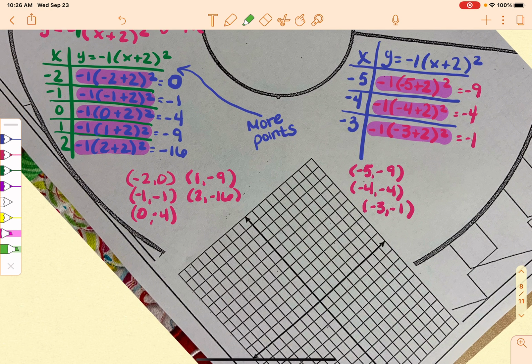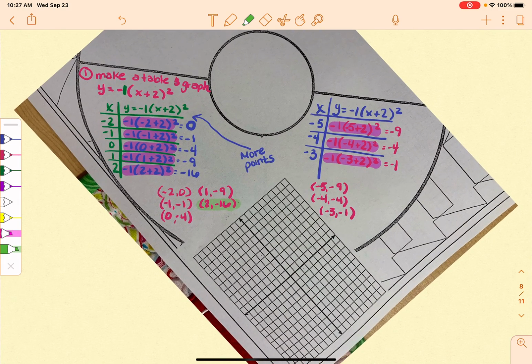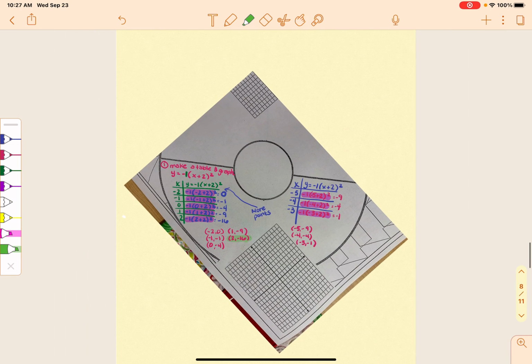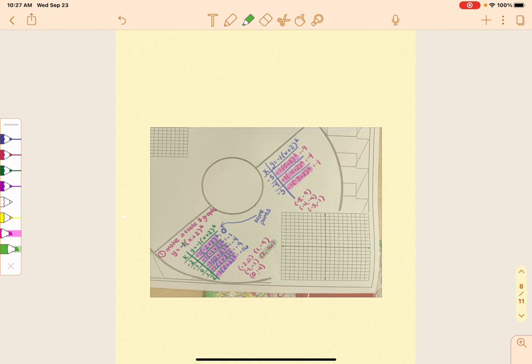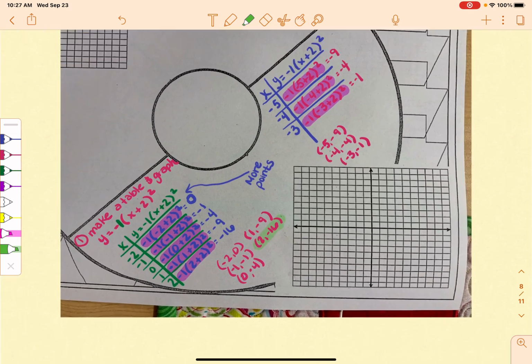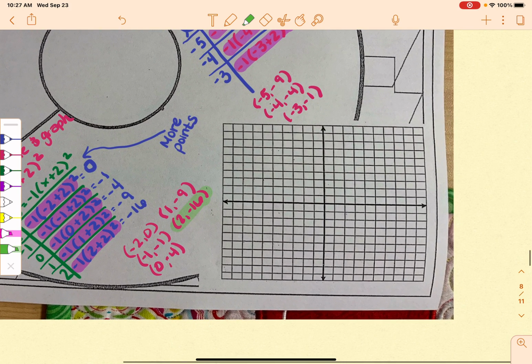Now, I will tell you, out of all the ones we have, this one isn't going to fit. My graph is -10 to +10. So it'll fit all the other values, but it won't fit that one. But I'm going to graph the rest. So here's what I'm going to do. I'm going to take my paper now at this point, and I'm going to turn it back the way it was so that I can graph. And then I'm going to just kind of check off my points as I do them to make sure I don't do anything crazy. So I have -2, 0.